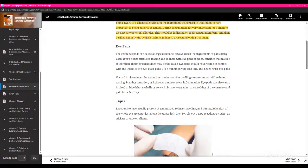And then sometimes people go a little further and have an eyelash extension form. All of those forms just protect you from clients wanting to sue. And it also ensures that everything they've told you is real, is honest. And at any time that they did not give you the truth and something happens, you're not held liable.